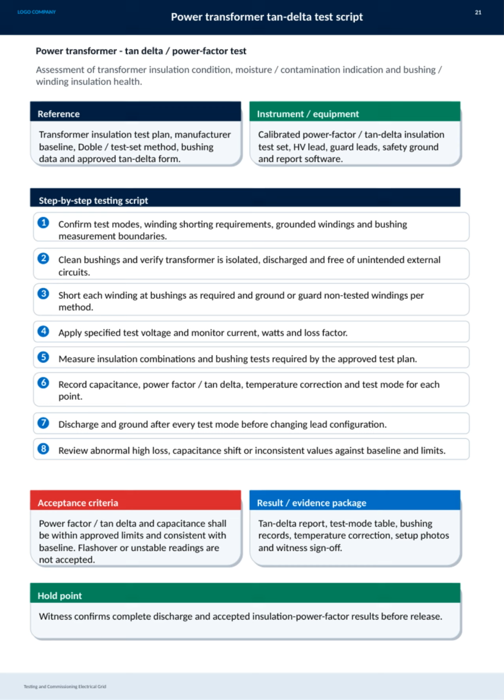For acceptance, power factor and capacitance must stay within approved limits, with no flashover or unstable readings accepted. Finally, the results package includes detailed reports, photos, and witness sign-offs, with a hold point ensuring discharge confirmation before final release. This systematic approach guarantees reliable testing and safe commissioning of power transformers.